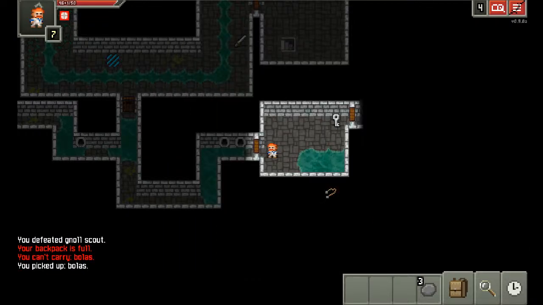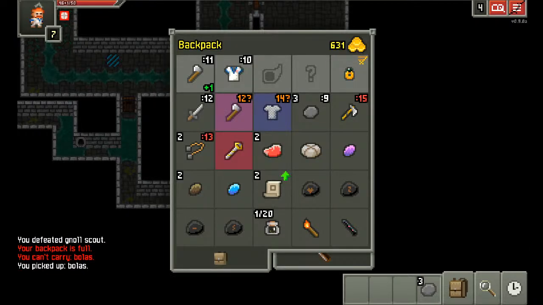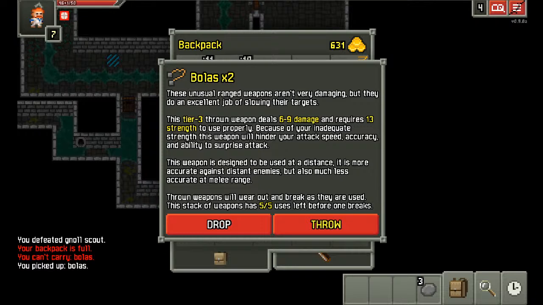If I have a bolus, can I throw it yet? Right there. Okay, requires 13. These unusual ranged weapons aren't very damaging, but they do an excellent job of slowing their targets. This tier 3 thrown weapon deals 6 to 9 damage and requires 13 strength to use properly. Because of your inadequate strength... Alright, so that's the idea. It has 5 out of 5 uses left before one breaks.